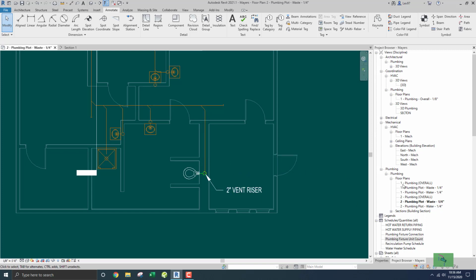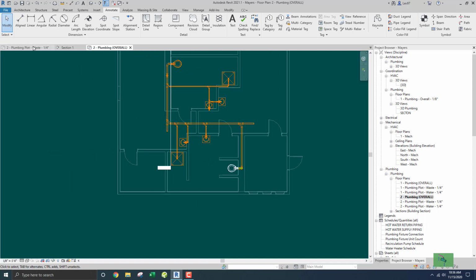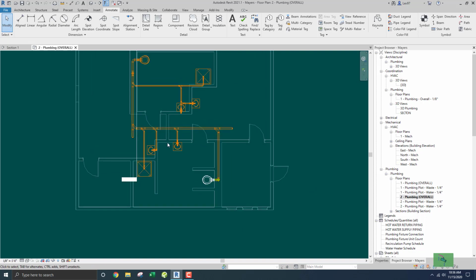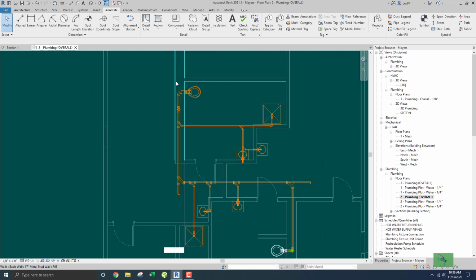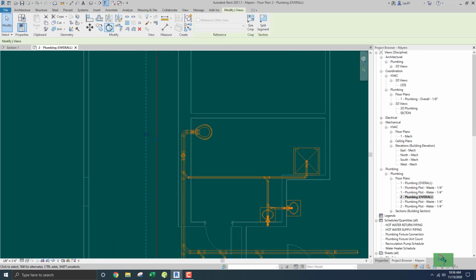But let's go to the overall again, second level overall, and I'm gonna close the plot sheet down, or view down, and so we can start off with the first water closet, and I'm gonna look at this section view, guys.